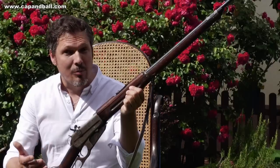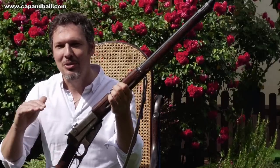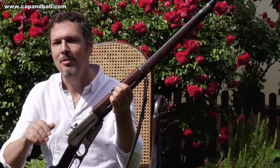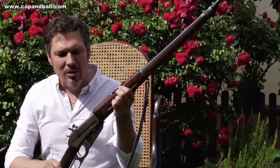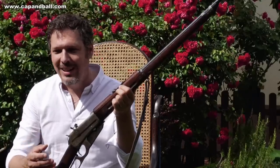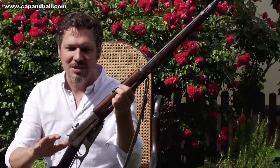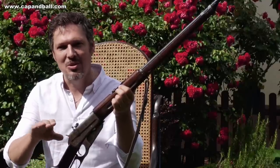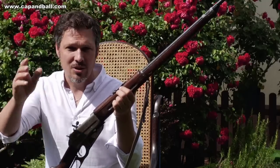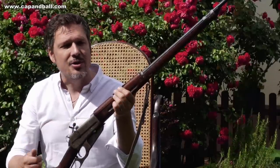So the rifle is good, the ammo is good, but before I go hunting I really have to do something with the front sight. I need a taller one to have the impact points, let's say, up to 100 meters at a reasonable level that I can manage during hunting. When you're hunting with an old rifle like this and with open sights in the forest, it's very hard to judge distances, which means that within 100 meters the best thing is that you don't have to do anything. You can use the same sight setting for 50 meters, 80 meters and 100 meters, and probably a bit more with this rifle. So I need a taller front sight.